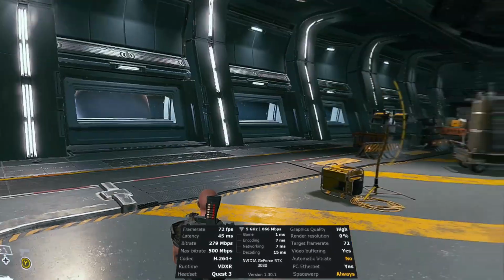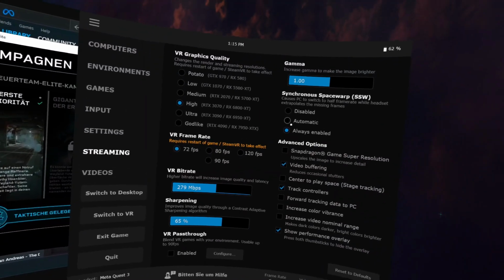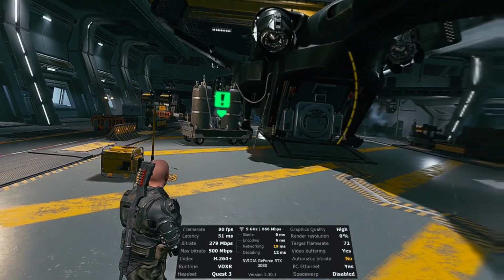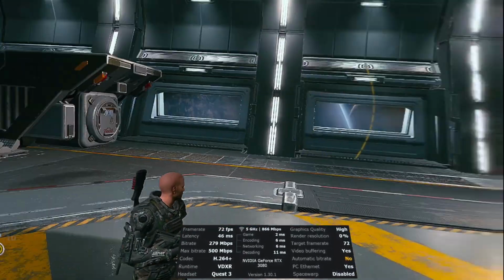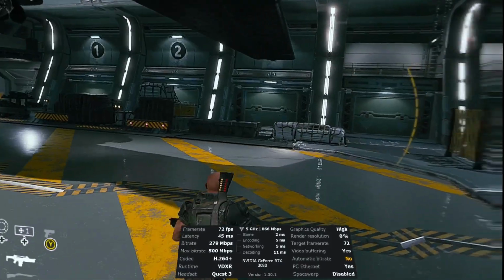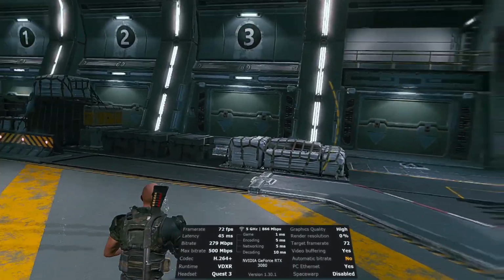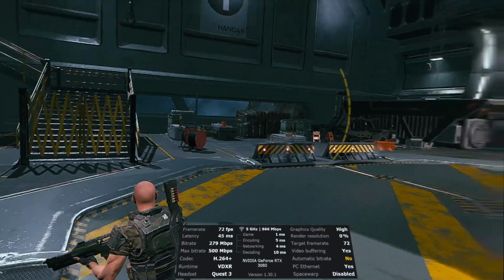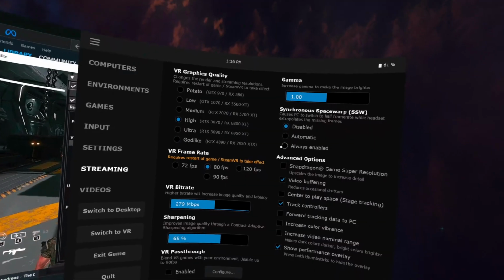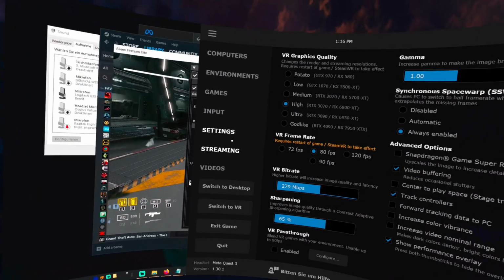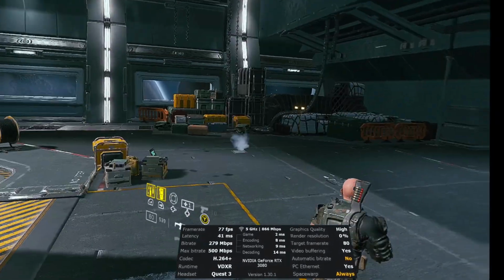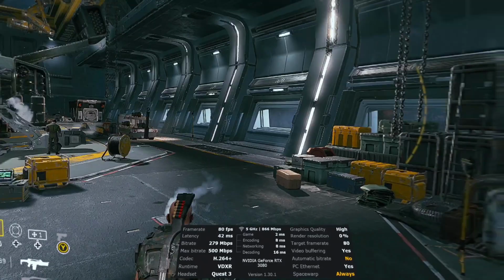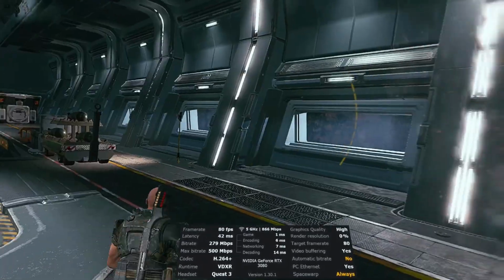But you can just turn it off here and use just 72 Hz. 72 Hz without spacewarp. Smooth. You see, there are so many options to fix the frame rate and get smoothness. Very well. Yeah, 72 Hz, very smooth. No problem at all. Let's try 80 FPS spacewarp. 80 FPS spacewarp would be like 40 FPS. It's in game, alright. So, spacewarp 40 FPS.